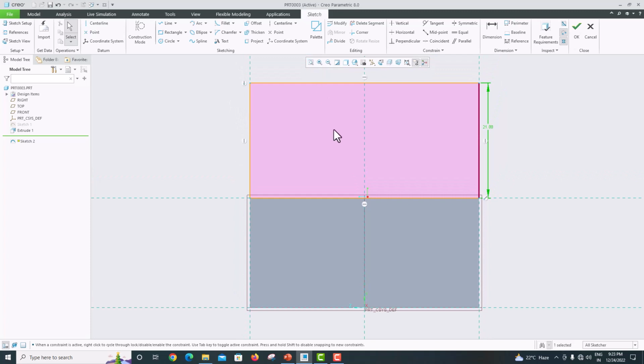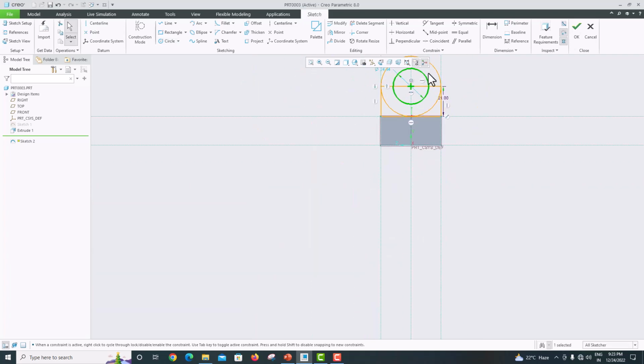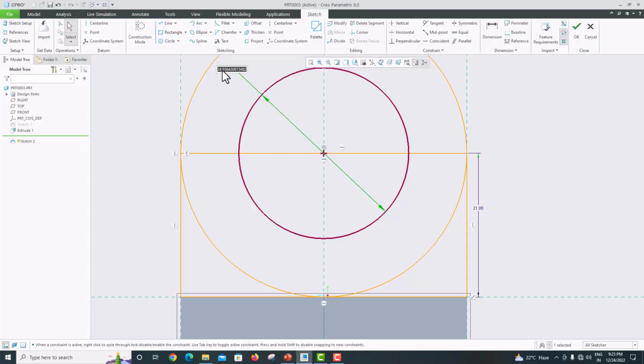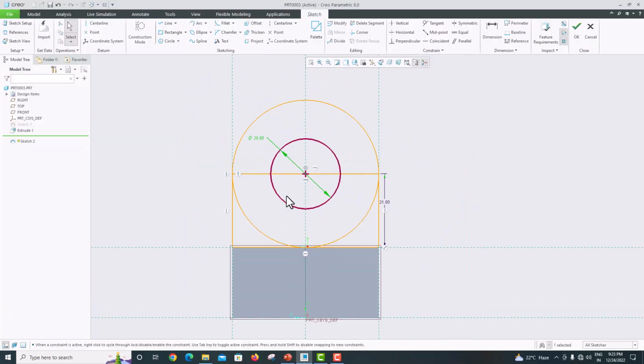Again click this center. Now we just want to create a circle of radius 21. That means we just want to fit with these edges. Press the roller to confirm. Again we just want to create one more circle inside. Click and press the roller to confirm. The inside circle diameter is 20. Just change this value into 20. Press enter. Now we just want to remove unwanted edges. For that, delete segment, delete this edge, and delete these two edges. Now press the roller to confirm. Now this pink surface shows that our geometry is correct one.